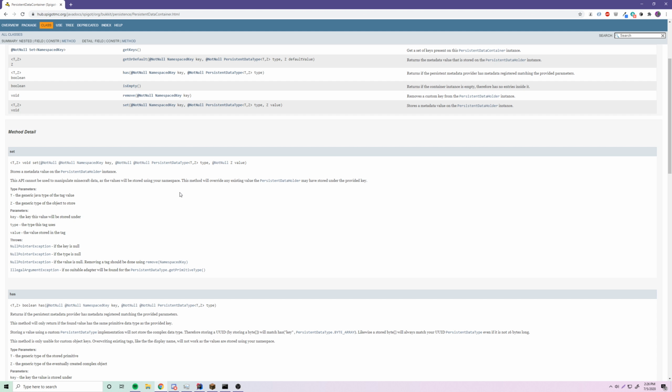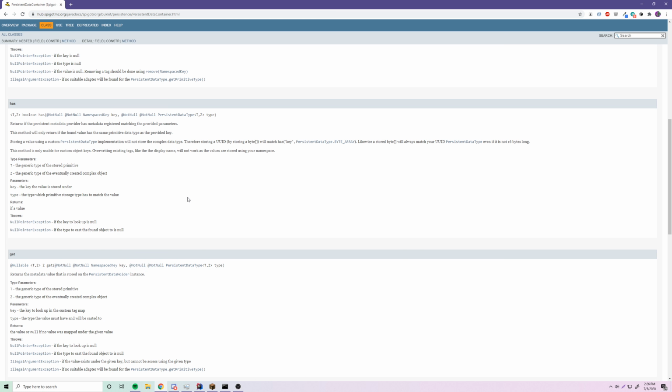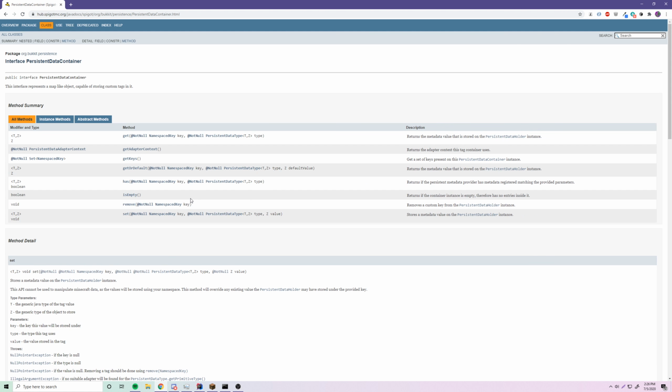And it's really powerful because currently if you want to store something, like let's say you make a plugin where you need to store the amount of times a player has killed another player, that's something you need to store either in a database or in a file, right? But with this, you can use Minecraft to store the data itself, so you don't have to rely on a database or working with files.